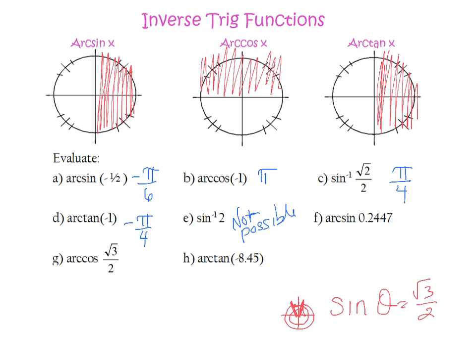Okay, F. Now this is weird. This one is a decimal. Well, it's not straight off my unit circle. So every once in a while, we'll throw you a problem that's not on your unit circle. And if it's not on your unit circle, then you're going to have to type it in your calculator. You're going to do arcsine. Remember, that's the same as inverse sine. You'll be hitting second sine. And just to be consistent, we've been in radians, so let's stick with our radian measurement. I'm going to make sure that I'm in radian mode before I ever get started. And then I'm just going to do second sine.